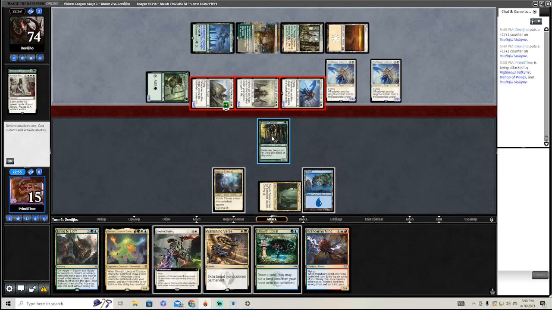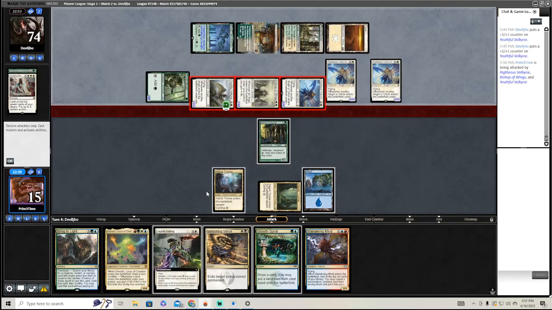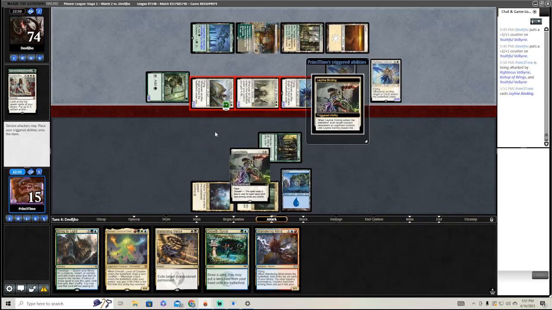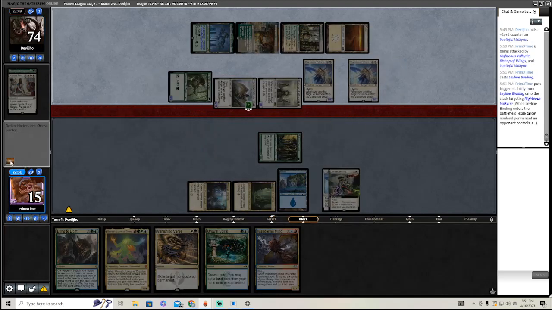So my question is, if I leyline binding this thing, right, and I take... No, I can't leyline binding that. So if I go block this thing, leyline binding this, take 8. Or I can just leyline binding... I could literally just leyline binding here. This thing. And take 8, 5, 13. Yeah, I mean... Am I happy about my position? Absolutely not, but... Not much else I'm doing. Yeah.